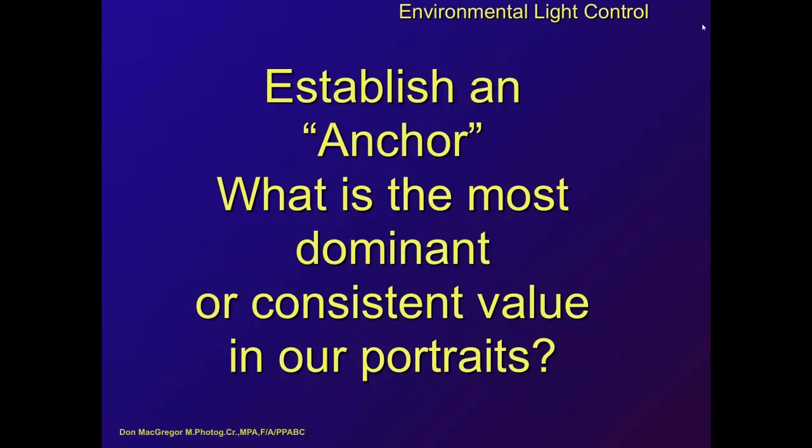So I base all my exposures, particularly with a handheld meter, on the main light that's coming in to illuminate the mask of the face. If I point my meter at my main light, it says a 30 to 5.6. I set my camera at 30 to 5.6. When you start to learn to expose in a consistent way using this technique, you will quickly, and I mean quickly, learn to control your shadows so that you have the ratio that is a pleasing vision for your photographs. A couple of key points.